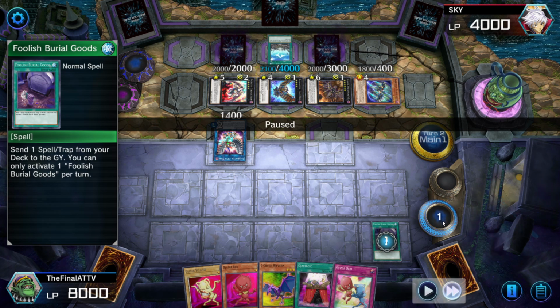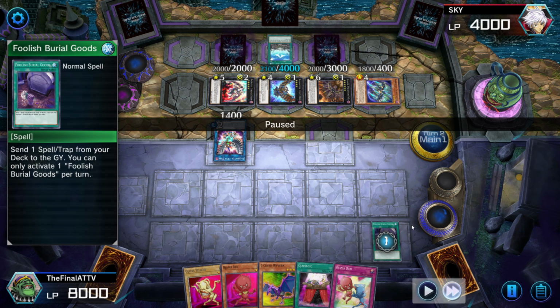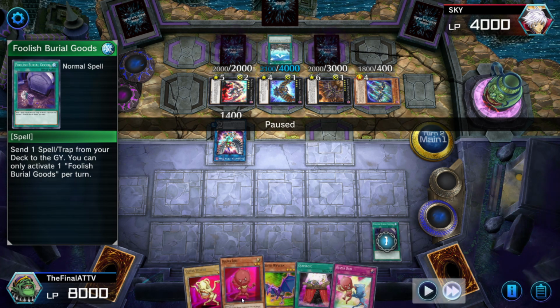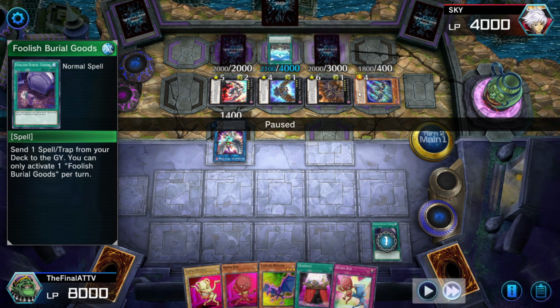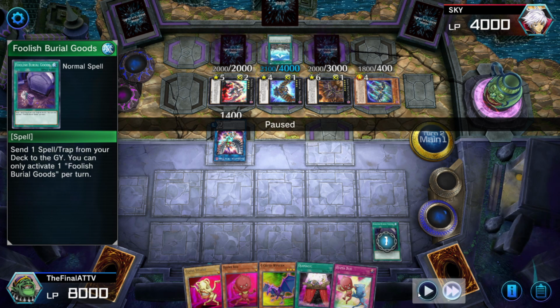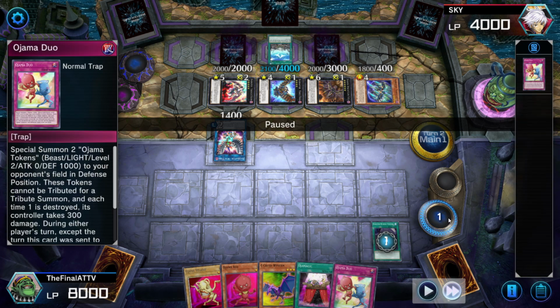Guys, the reason I do this is you want to bait out any kind of hand trap first, because the play we're going to go into is Ojama Red. That's all we can afford to do with all these monsters on the field. We got to go for Zeus. We got to go for Zeus. There's no other options. So we do this to see if we can bait out anything. Nothing's baited out. Ojama Duo is there for backup on his turn or our turn.